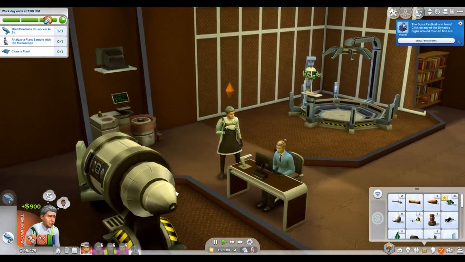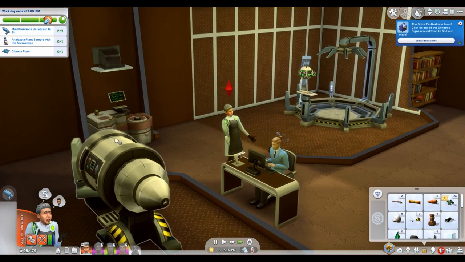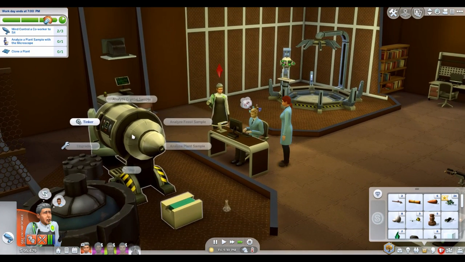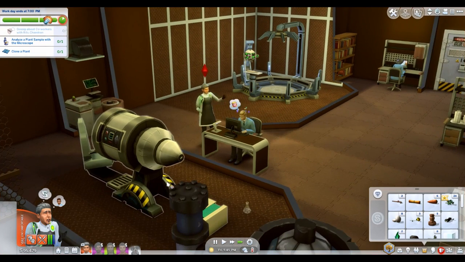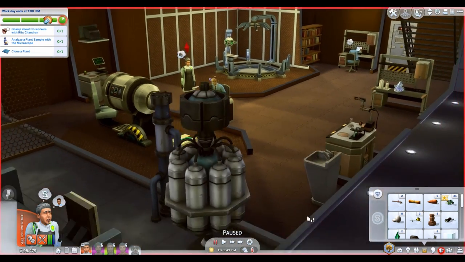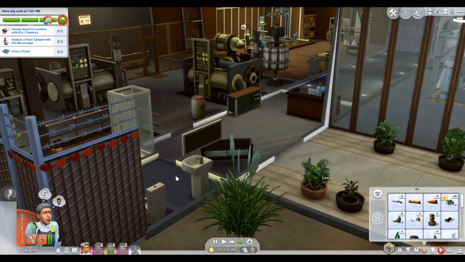See if we need more money. Oh, we need to clone a plant. Analyze a plant sample with a microscope. But that's okay. We can. Oh. Do we not get a sample? I don't think we did. Oh, he's got to really pee. That explains a lot. Go to the bathroom.